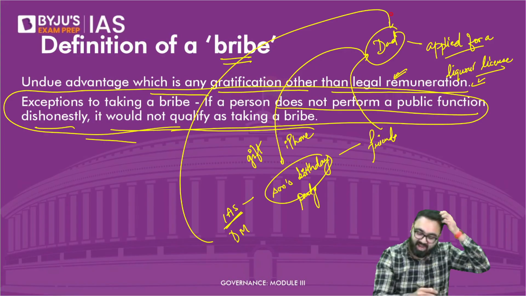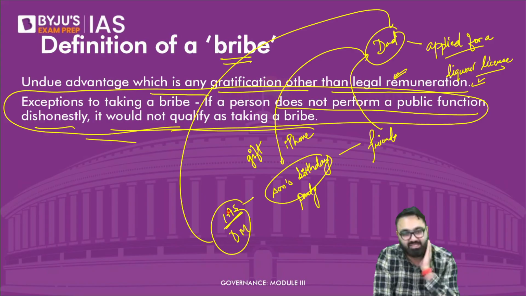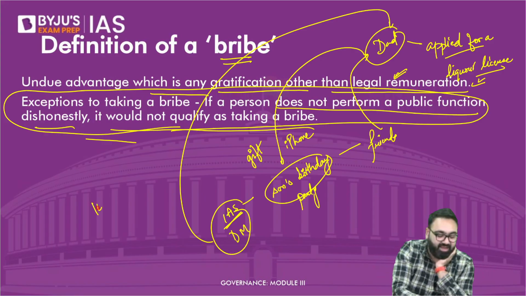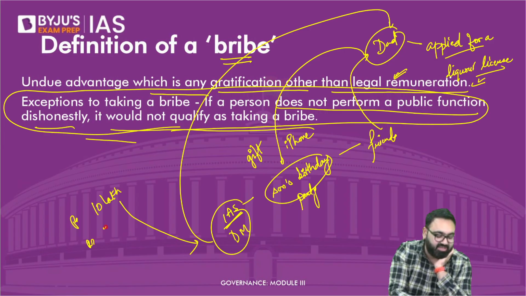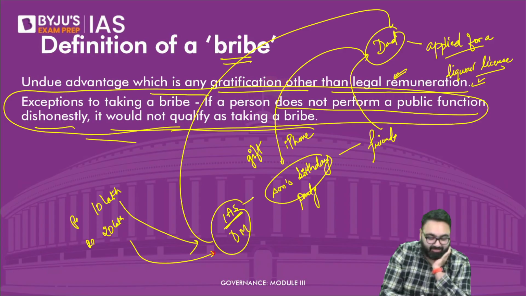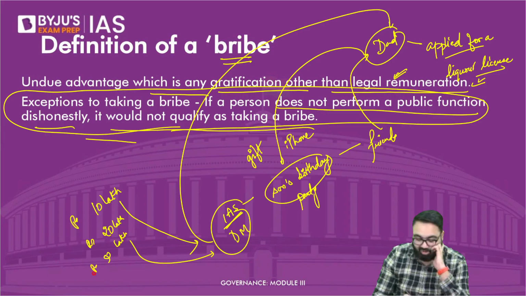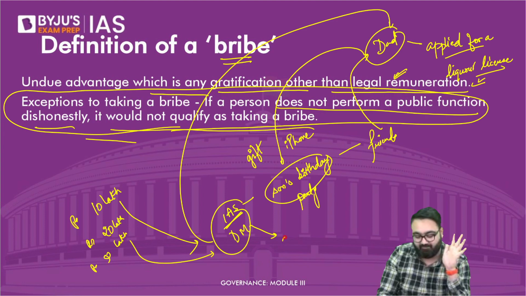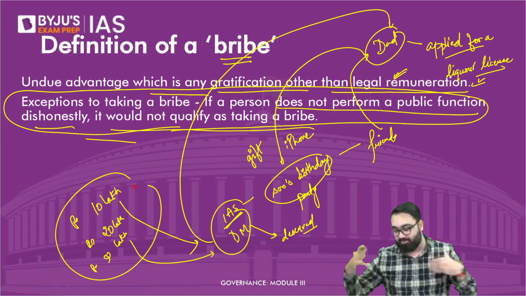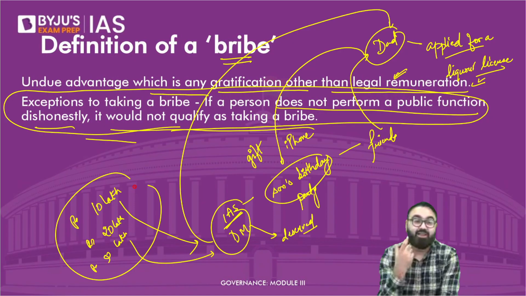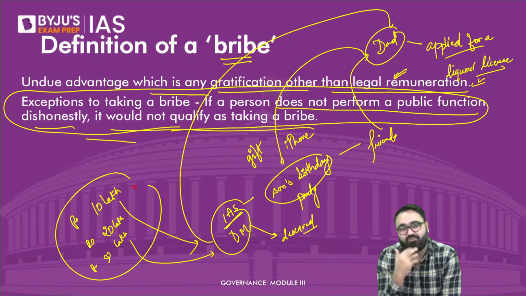Let's assume this Mr. IAS officer, the DM, has to give a liquor license. Now someone comes in and gives him 10 lakh rupees. Says, sir, please give me the liquor license. He says, okay. Then someone comes in, gives him 20 lakh rupees, says, sir, please give me the liquor license. Someone comes, gives 50 lakh rupees. And what does Mr. DM do? He gives the license to someone who really deserved it. He took all the money, he never said no to the money. But he performed his duty honestly. He gave it to the person who deserved it. That again will not be called a bribe because you performed your functions honestly. This is the other way to look at it.